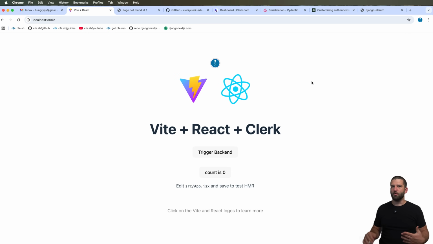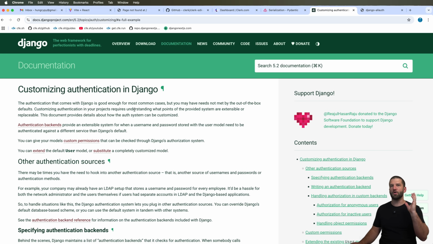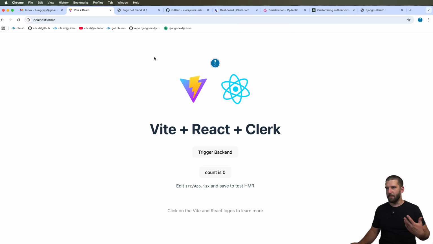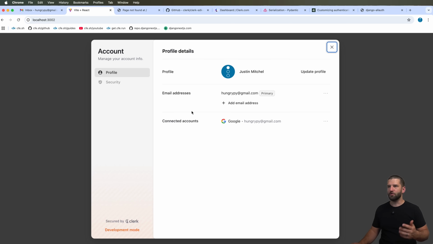So that's actually really cool, but it gives us a little bit of insight as to what we need to do with our Django user model itself. We can't associate the Clerk user with a Django user the standard Django way. So we need to customize the Django user model itself. And just like the username itself, we also cannot associate based off of the email address, because you can just add as many email addresses as you want.